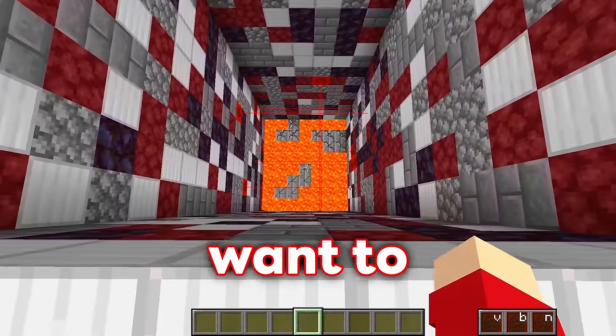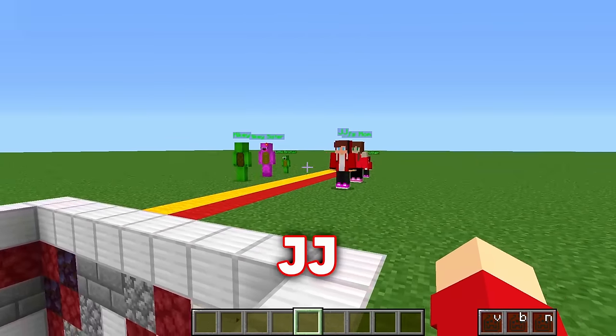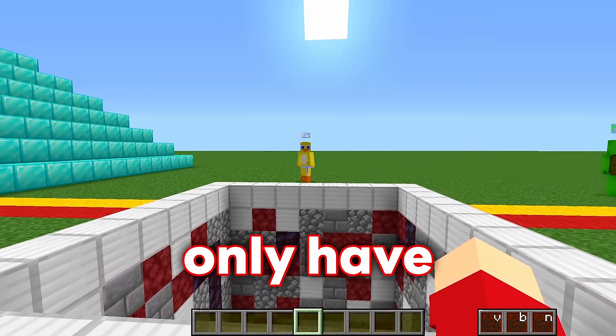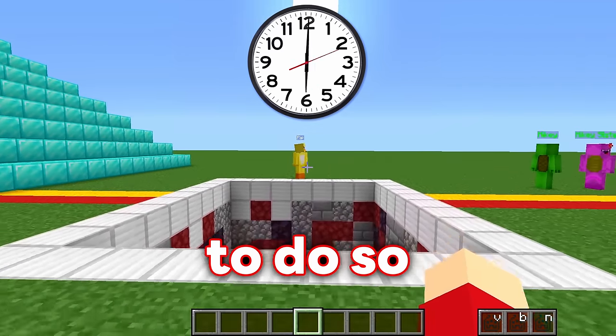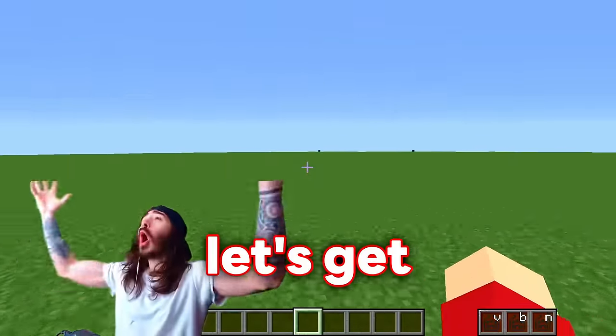Well, Pip, if you don't want to die, you need to build the best aquarium in Minecraft to impress JJ and Mikey's families. And we only have about 20 minutes to do so. Are you ready to build? I was born ready, Louie. All right, let's get started.